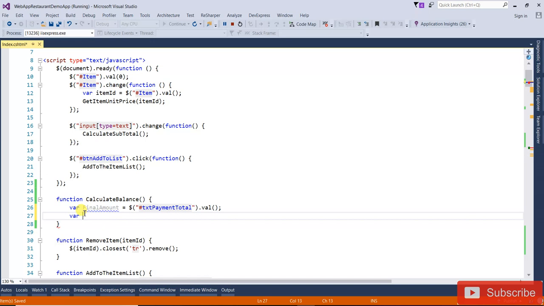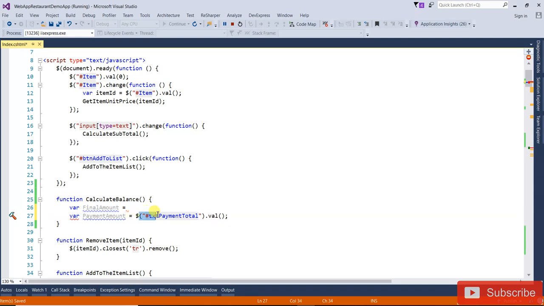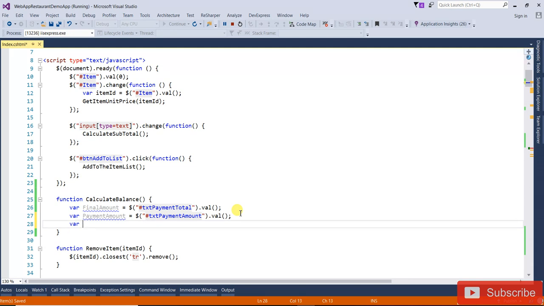So here, payment amount. Your payment amount is, just copy and paste it. This one is your payment amount. Now the return amount. It will be the dollar txtReturnTotal dot value.